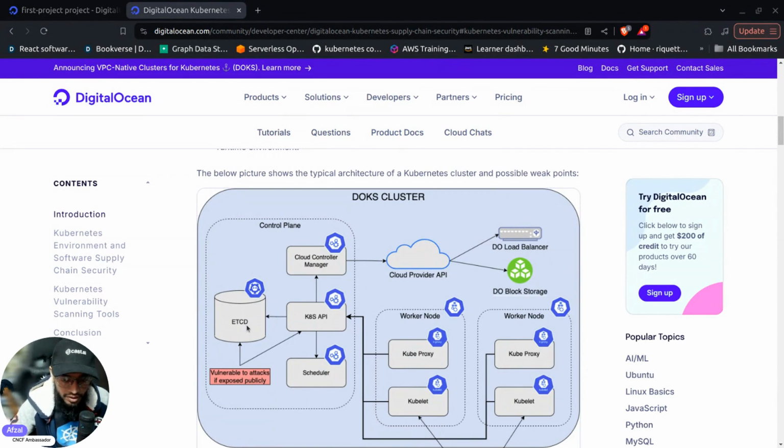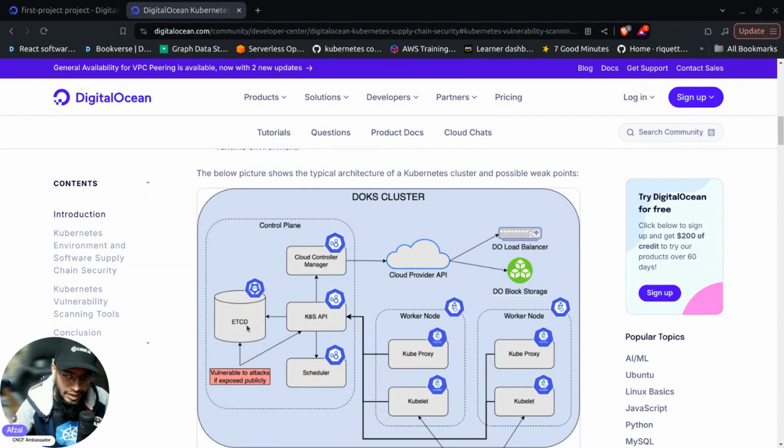The API server is again connected to the scheduler. The scheduler is responsible for assigning pods to each worker node, and the Cloud Controller Manager is responsible for managing the cloud-specific API controllers.